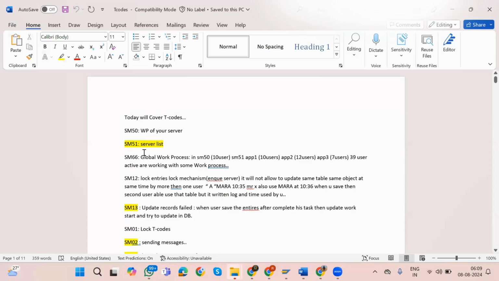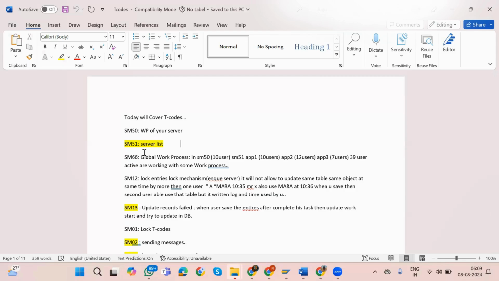Also, it shows the DB instance, right? All three, central instance, application instance, and DB instance, it will show, right? No. It shows only the central instance of the server and all the remaining application server numbers. There are 10, 12, 14, 15 servers out there.